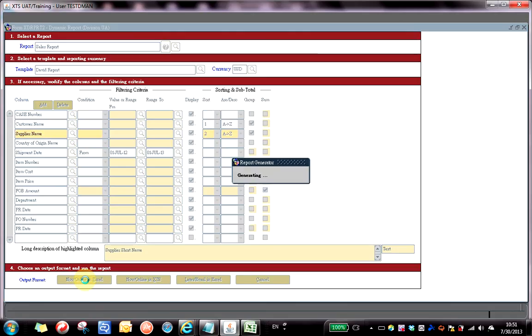After you generate this report, you can see that we've got not only three filters. Altogether, how many filters do we have? 4 filters. Let's have a look. Open, hit open.